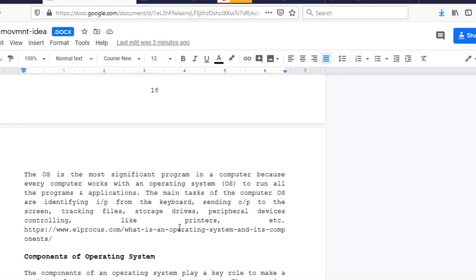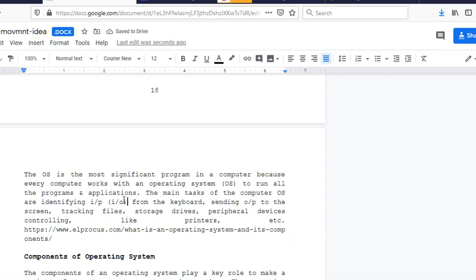input and output from the keyboard, and then sending output to the screen. Some people write input and output like this, and some people also write it like this: input, output. That's what I know it to be, so I'll correct it. I'll just put in parentheses here.